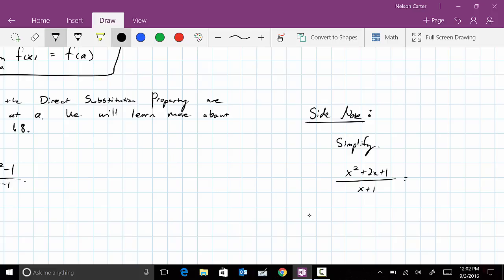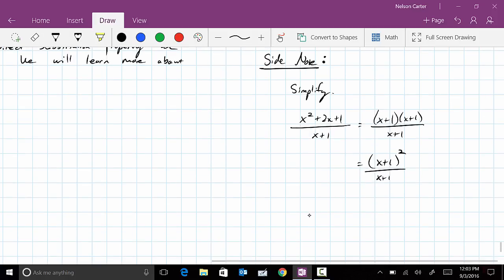Well, when you simplify this, what you're taught to do is factor all the polynomials. The one on the bottom is linear, so you don't have to do anything. But in the top, you've got x plus 1 times x plus 1, or you could call it x plus 1 all squared. Generally, this detail gets glossed over, and it's a really important detail for calculus. People say, oh yeah, and then you can cancel, and you're left with x plus 1.